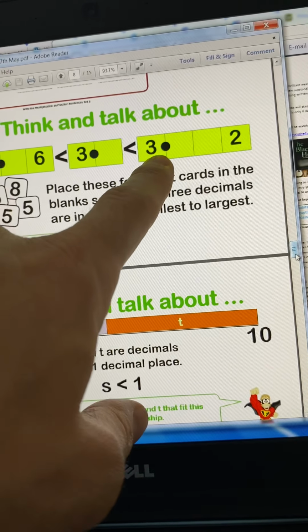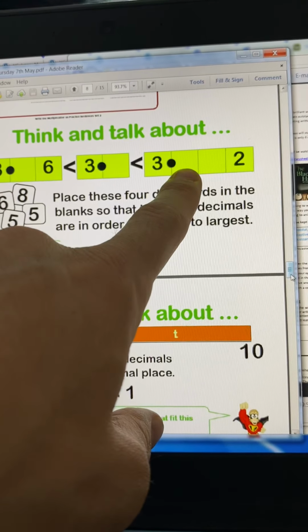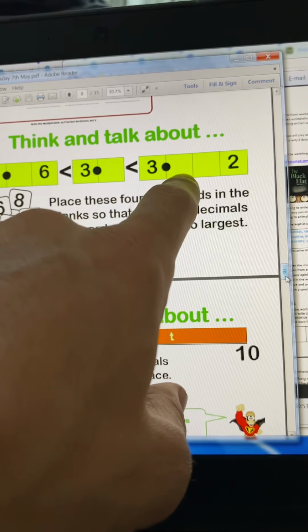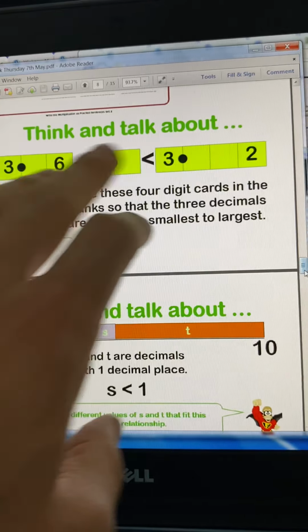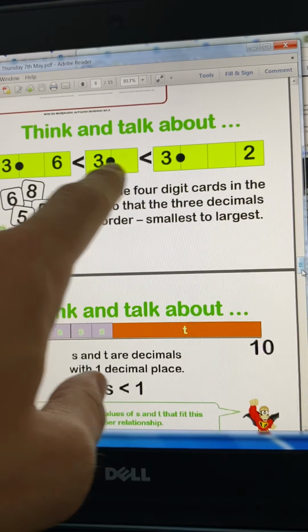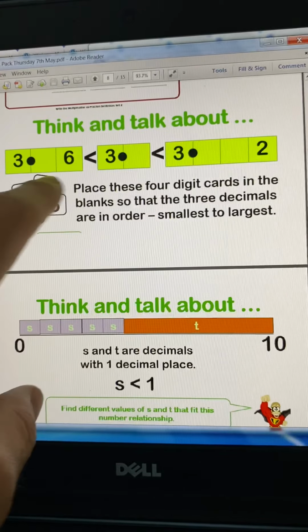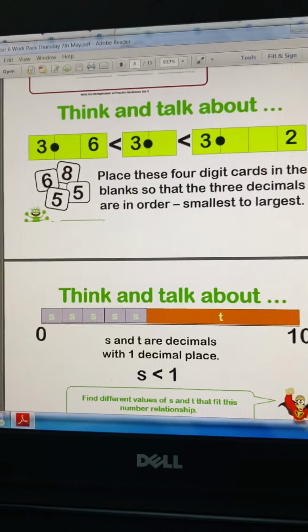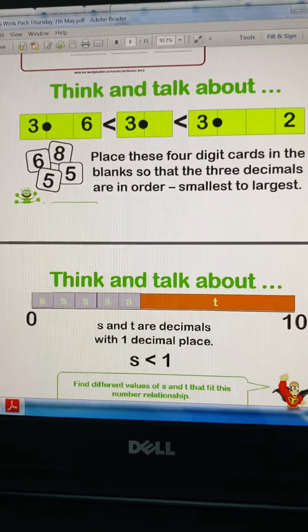So this is the units, this is the tenths, hundredths. The tenths is the biggest spot I've got available here, so I will put the 8 in here. Then I'll work my way back and look at the other digits and compare them, because we have all tenths to compare. So have a go at that, see if there's more than one answer.